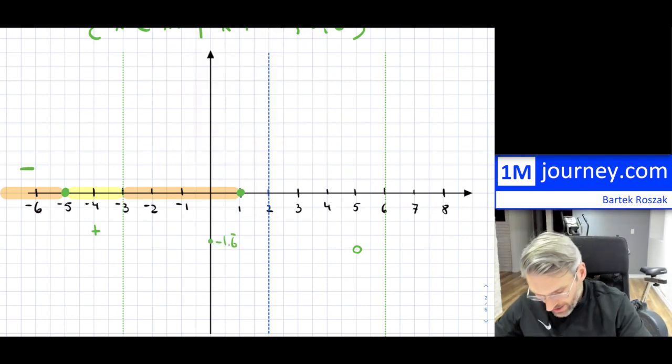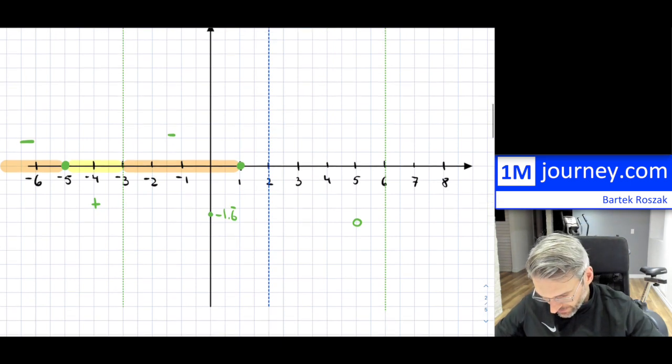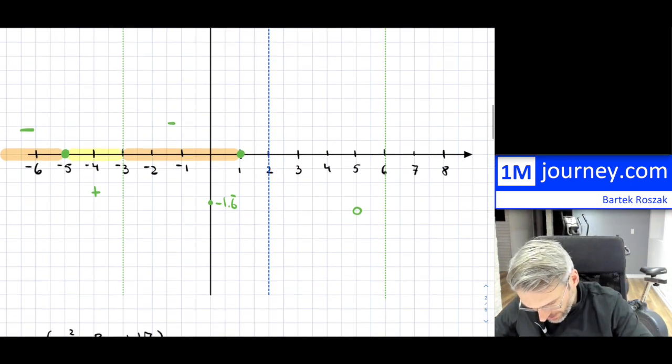Okay, so it looks like it's negative. All right, and it's about negative 1.6666, so approximately 1.7. So we know it's going to be crossing the y through there, and it is on the negative side. So again, if it is negative, that means it definitely is going to be blowing up in this direction. All right, so we have that.